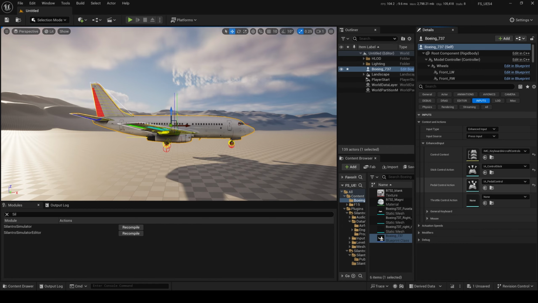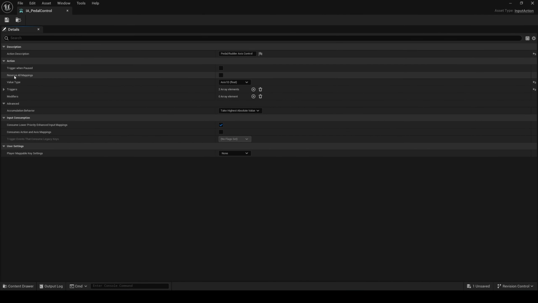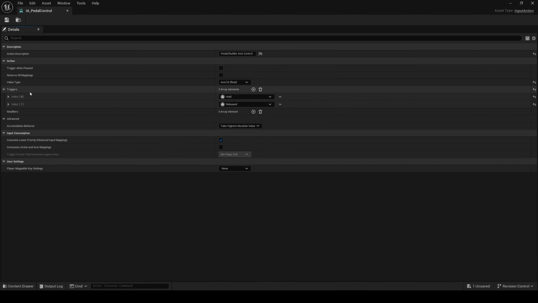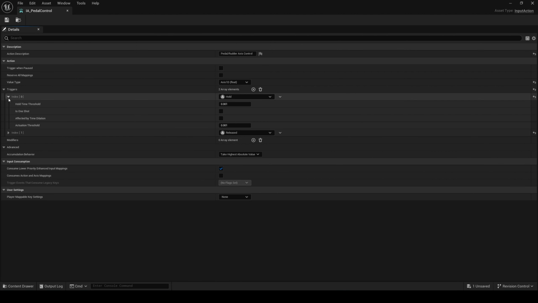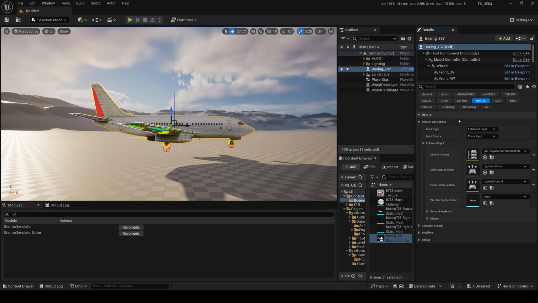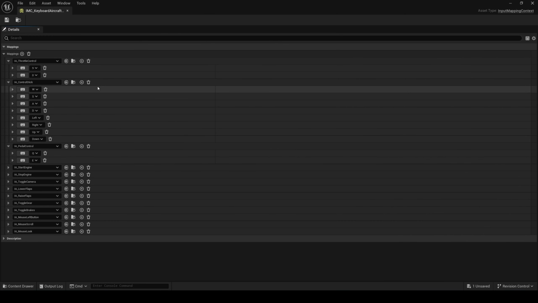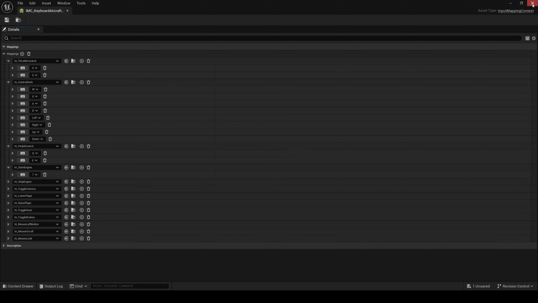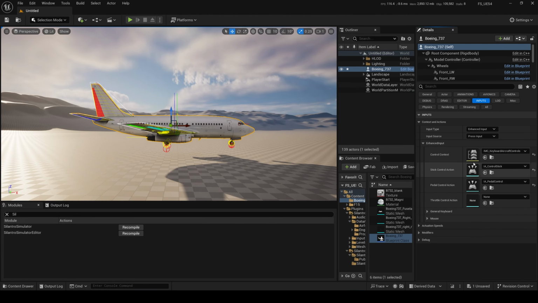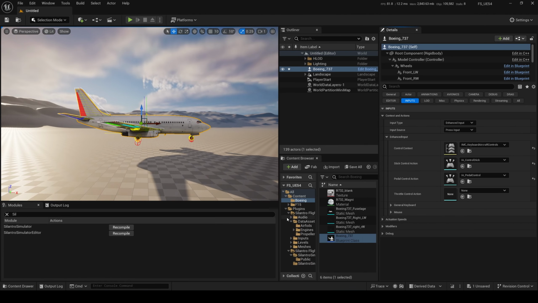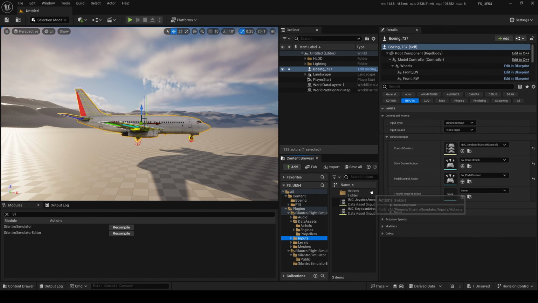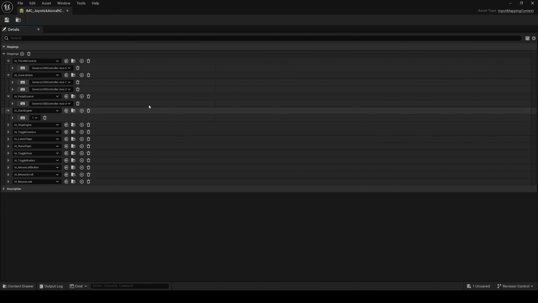So these are control actions that you can actually configure. Because they are just standard Unreal Engine Enhanced Input systems, you can configure them as you wish. And if you go to the context, you can then set the bindings for each of your controls. So I think I have one for, where is it stored again? It's in the plugin folder, inputs, and you see the context.